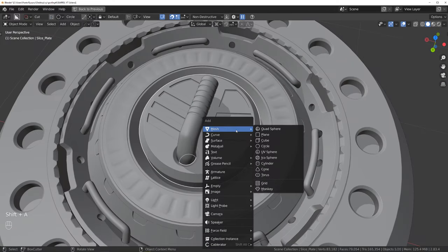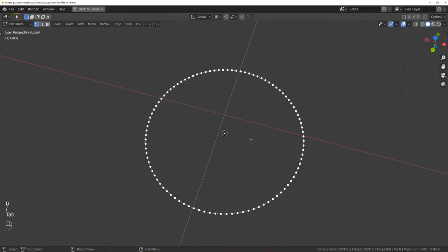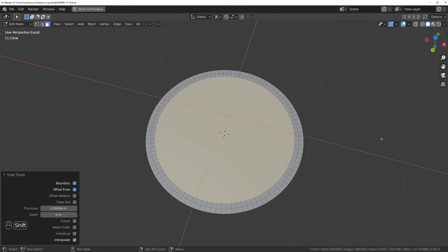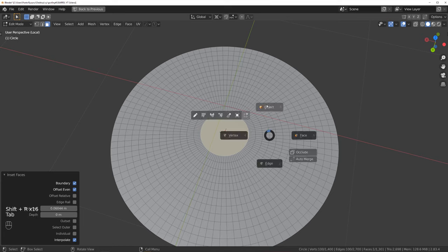Let's drop a net on top of it. So let's grab a circle with 100 verts, and let's drop a face. And let's actually scale it inside. So 1, 2, and Shift R. Well, that will do. It's enough.